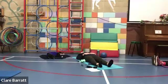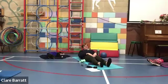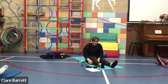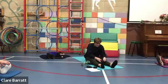When you finish the breath you're on, slowly come up to seated position. Legs out straight, toes in if you haven't fallen asleep. If you can touch your toes, please do.